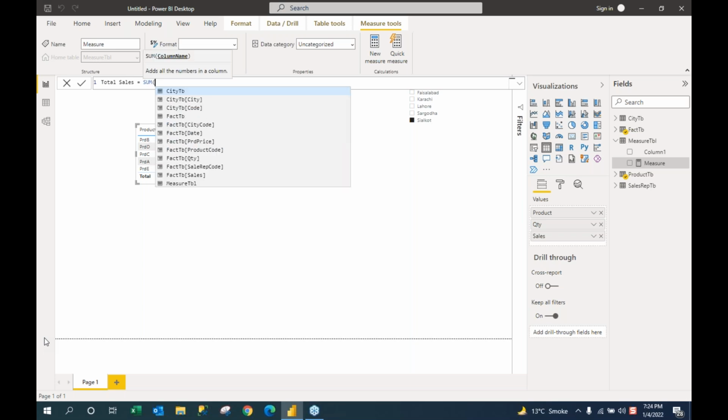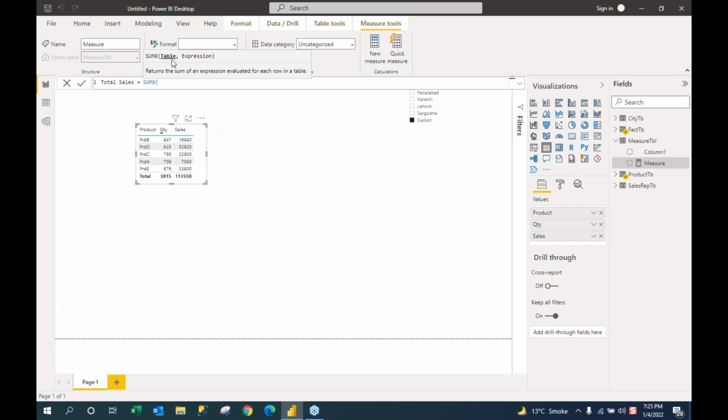Now, in the sum function, what I want to do is multiply, rather SUMX will do it. The syntax is that I am using values of different tables. I'm using the quantity value from the fact table, because I'm using the column of the fact table.